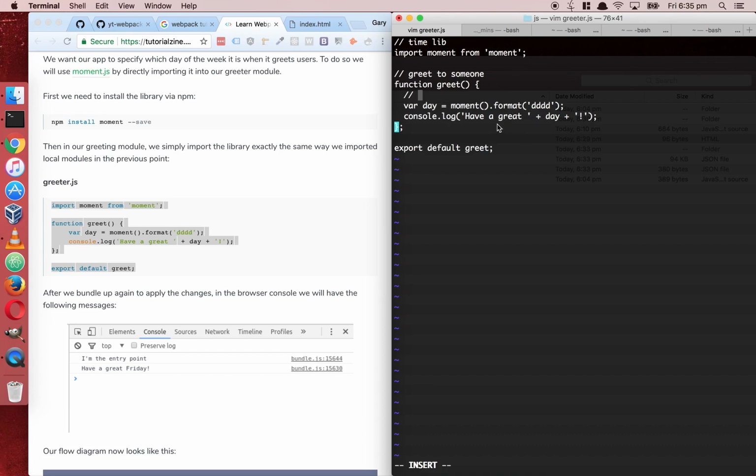I don't know what ddd is. By this time with format ddd, and here we have a great day, and then with the variable above. So it's a string plus var, and then we export default.